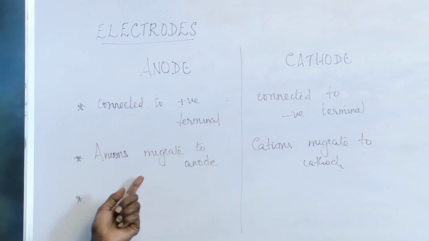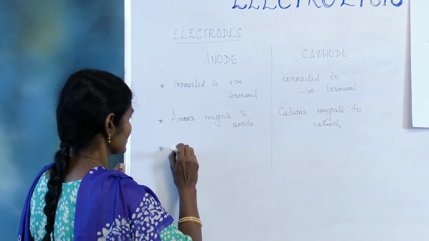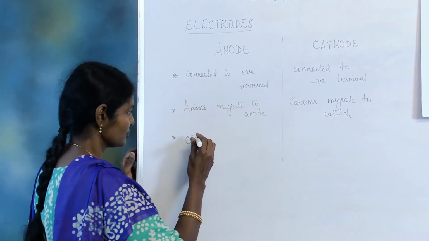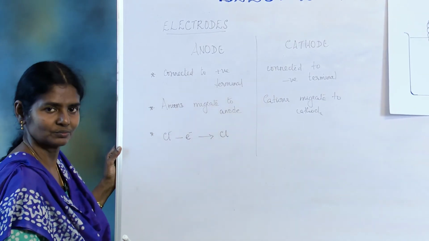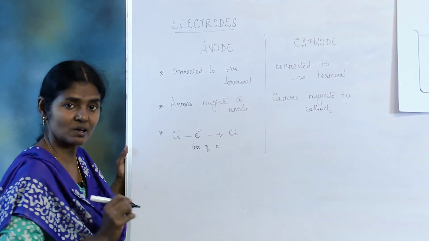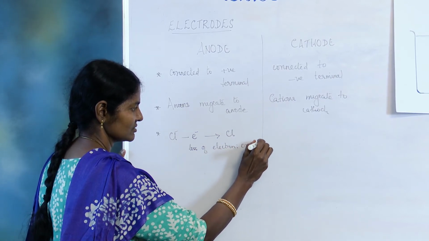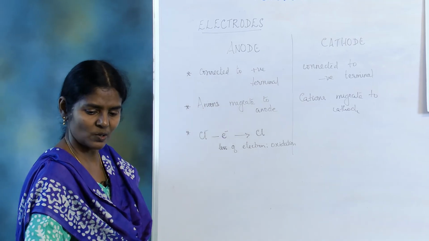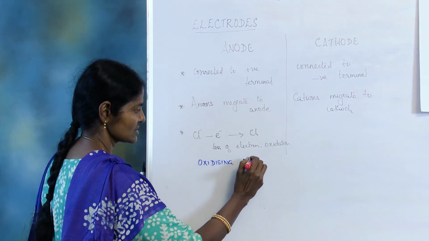Now coming to this, it goes to the anode. What does it do in the anode? It has to become neutralized. Okay, for example, if we take an anion like chlorine, what would happen to this? It is having one electron in excess. So what would it do? It would give away that electron and become a neutral atom at the anode. So what is it doing? Loss of electron happens. If it is loss of electron, it is also called oxidation. And where is this oxidation happening? It's happening at the anode. So anode is otherwise called the oxidizing electrode.